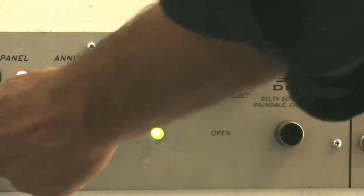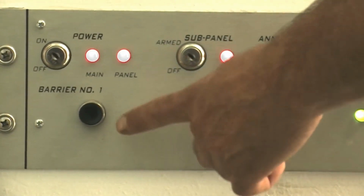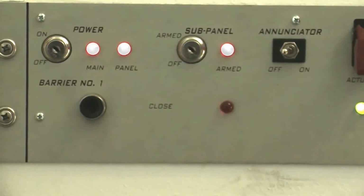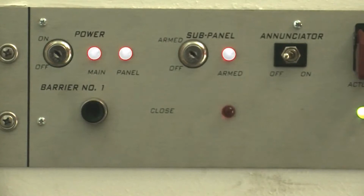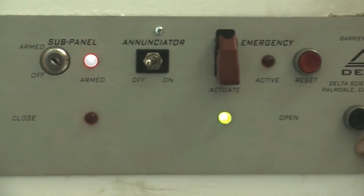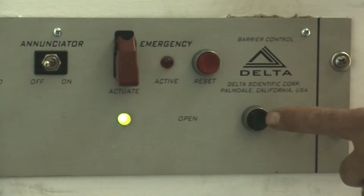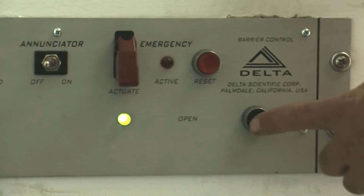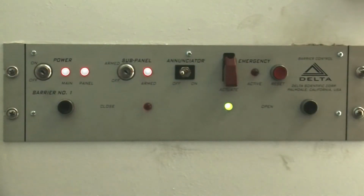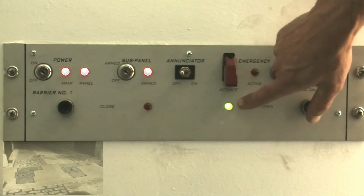The next item is the barrier close command with indicator light or position indicator light. An up command or a close command will cause the bollards to rise so long as the safety devices are clear. The next item is the position indicator and open command. When the bollards are in the down position, you'll get a green light. If they're not in the down position, you wish to open them, a down command push button will do that for you. Okay, at this point, we'll go ahead and raise the bollards manually with the normal up command. You'll notice that the light goes from green to red.